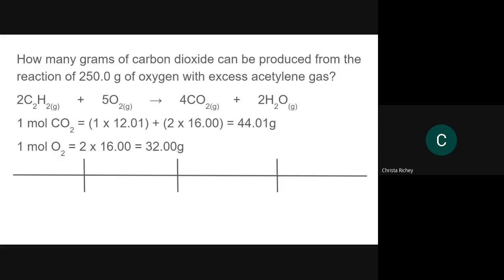Oxygen gas, 2 times 16 is 32. So wherever I'm converting between moles and grams of oxygen, the mole gets a 1, and then the oxygen gram gets a 32. When I switch between the two substances, I'm either using the 5 or I'm using the 4, because the other things are not part of the problem. Just a matter of dropping everything where it belongs. Easy part's what you're starting with. I'm going to wait because I know you can't write and listen at the same time. That's all I did, is I put my starting substance in that starting block, that top left-hand block.